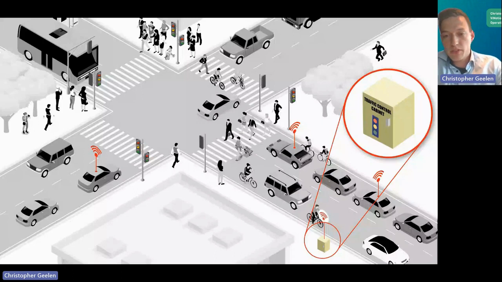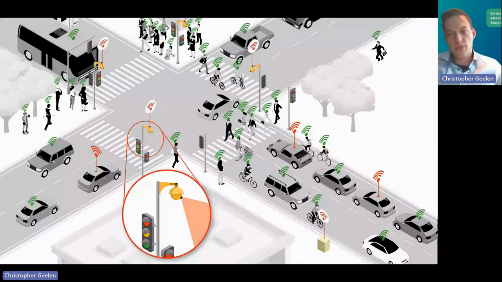However, it's very important to have good ground truth to base your decisions upon. So the main goal of vNotion in this ecosystem is to provide information about all traffic users present in the intersection. So not only the ones having the onboard computers or having the latest car models, but everyone present, the pedestrians, the cyclists, the cars, the buses. Everyone who's present will be detected and transmitted as a road user to the CITS application. And that will improve the policy making, as we'll see in a few minutes.